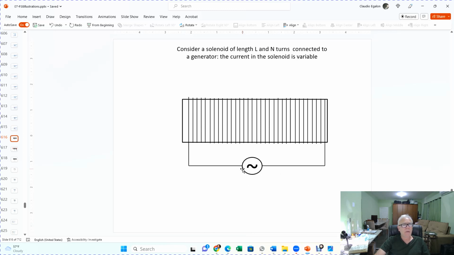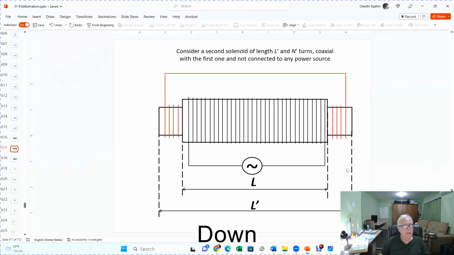But because it's a generator, the magnetic field is still going to have a uniform distribution across the cross section of the coil, of the solenoid. However, the magnitude of the field is going to change back and forth. Sometimes it's going to point to the left, then to the right, to the left, and to the right. And the magnitude of the magnetic field at each instant of time is going to be uniform. Okay? Simple enough?